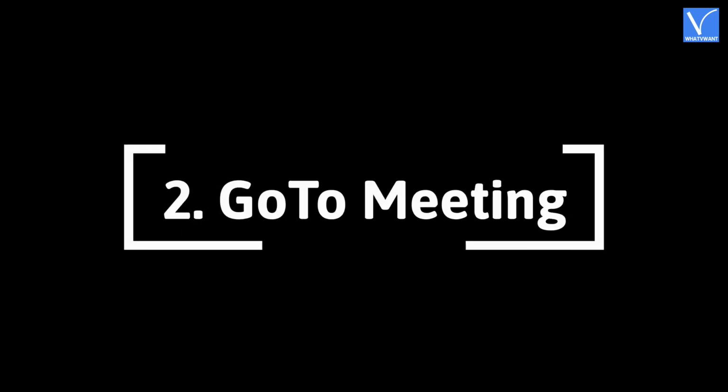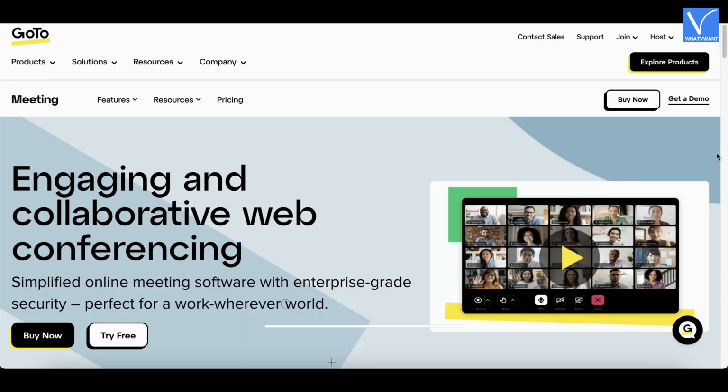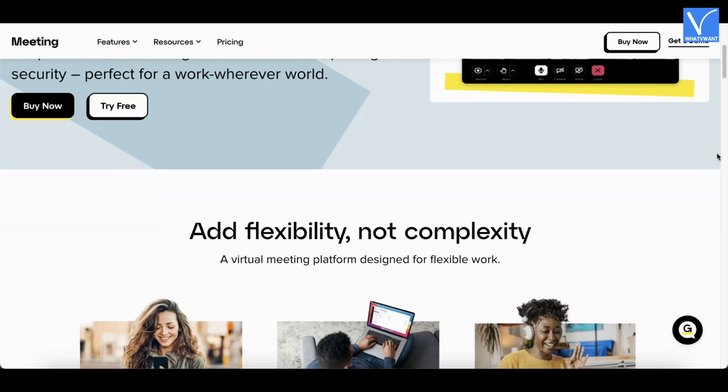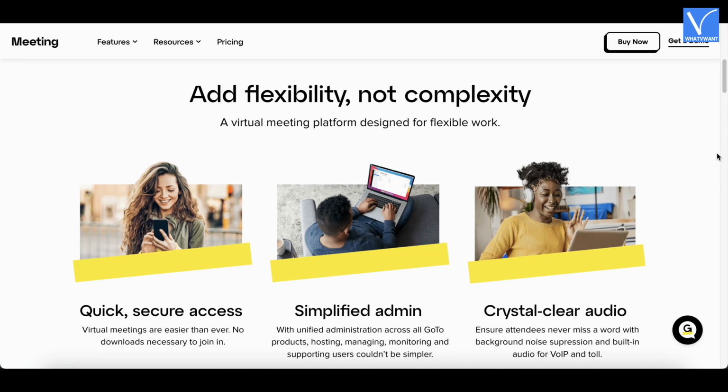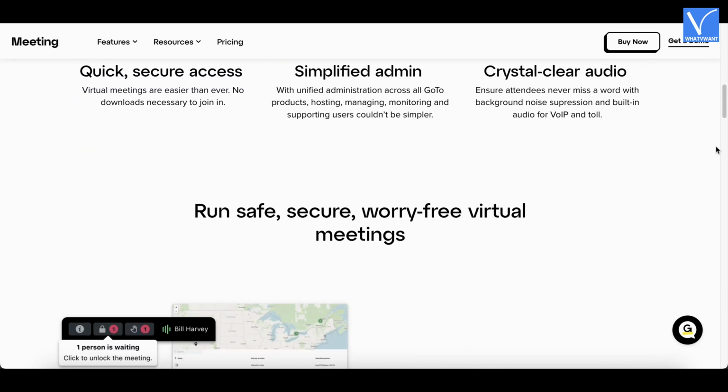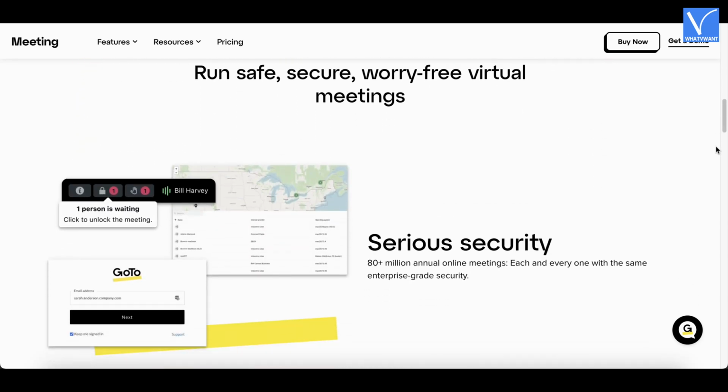Number 2, GoTo Meeting. GoTo Meeting is a free and effective screen sharing tool. It allows you to learn about other things and troubleshoot your issues with computers through it with ease. It supports adding up to 250 participants in its premium version. It maintains the best connectivity to the users and the involvement is immersive. GoTo Meeting is trustworthy for business and personal use.